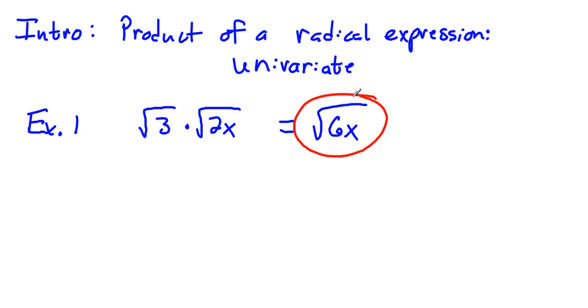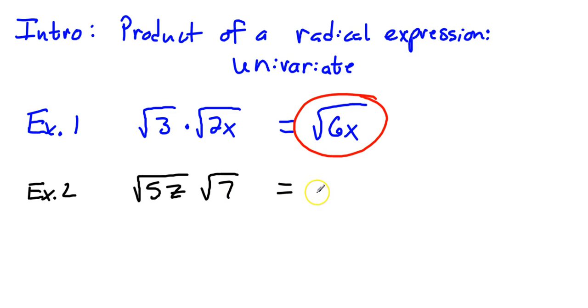Because it's an intro problem, it should go pretty quick. It should be pretty easy. We'll save the hard ones for when you get to the advanced part of it. You've got square root of 5z times square root of 7. Well, 5 times 7 is 35. Seems like you could break it down, but if you think about it, it's just 5 times 7. Those are both prime numbers, so that really won't break down any farther. So that's the square root of 35z.